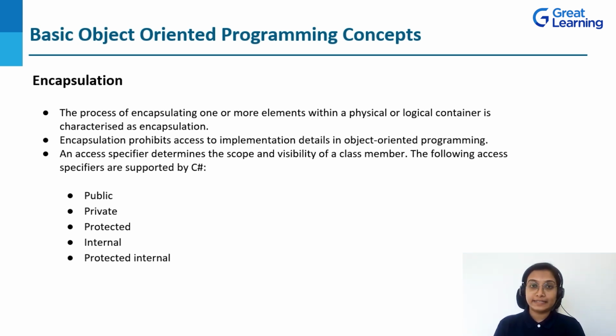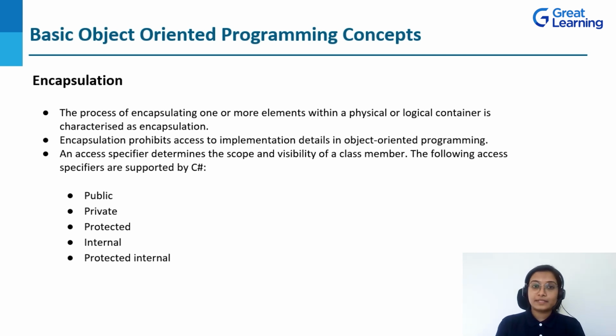Like data will be hidden, and it is only visible for the classes or the methods which are permitted to view or use it. No other classes or methods or functions can use an encapsulated variable, right? We are just hiding the data and showing it only to the person who has authority, right? That is how encapsulation will work, right?